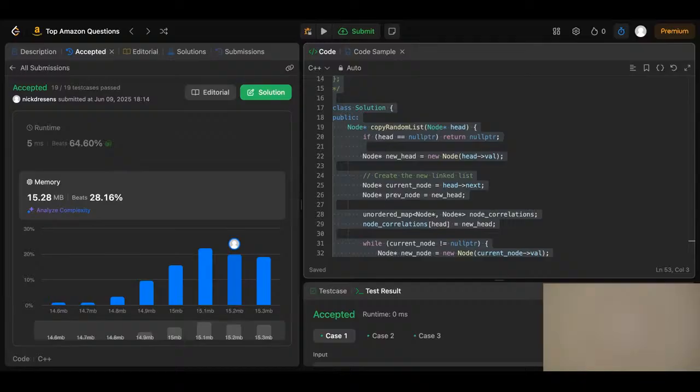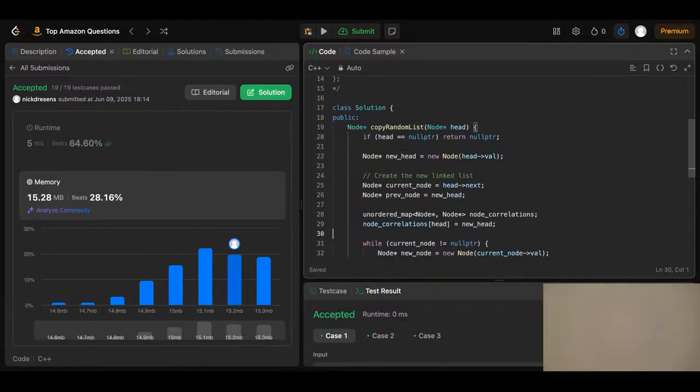Assign random pointers for the copy node. Since each copy node follows its original, the original's random next. I see. Okay.